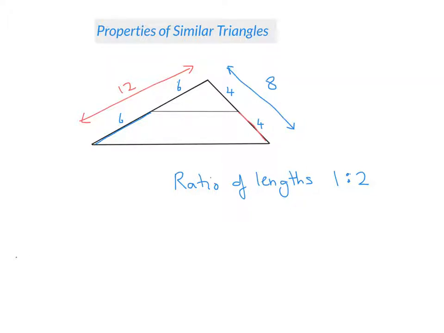On that very basis, the ratio of the two different areas will be 1 squared to 2 squared. So the areas become squared. In this case, it will be 1 to 4. So for instance, if the ratio of lengths for a certain pair of similar triangles is 1 to 3, the ratio of areas would be 1 to 9. If the ratio of lengths was 2 to 3, then the ratio of areas would be 2 squared, 4, to 3 squared, 9, so 4 to 9. Okay, so it works on a squared basis.